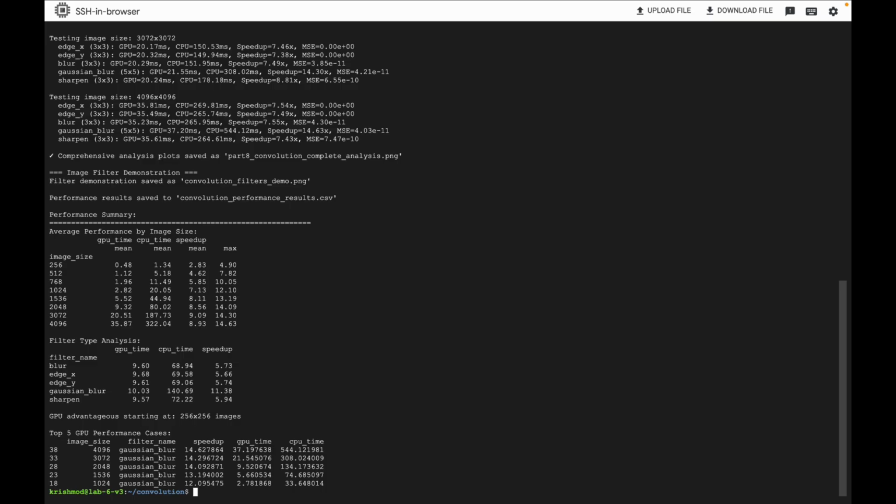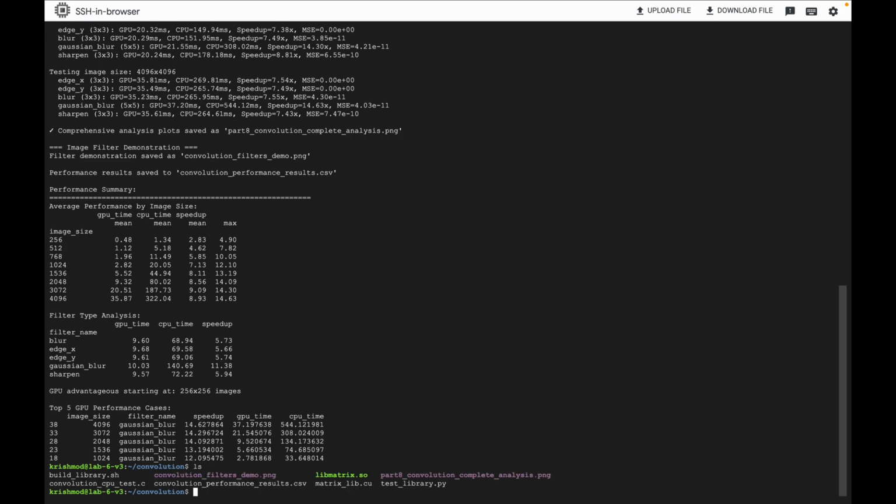CSV files and comprehensive plots are produced for the report, and this output is significant because it not only quantifies the actual acceleration achieved by the CUDA implementation but also ensures correctness, facilitates reproducibility, and supplies visual evidence of the functional and performance improvements.